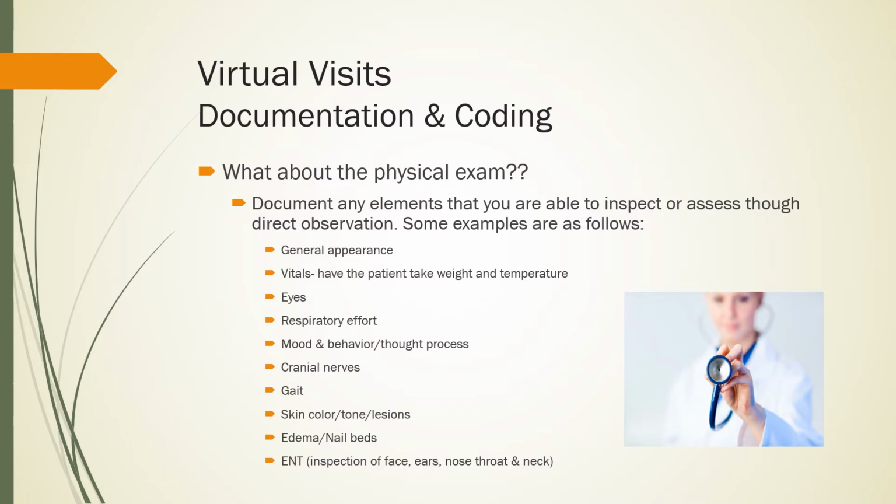For skin tone, color, lesions, if the patient's calling in with a chief complaint of a rash, you can always have them hold up that body area, let's say it's on their arm, have them hold up their arm to the camera and you can visually inspect the rash through the camera. And then edema, nail beds, ENT, you can do external inspection of face, ears, nose, and throat. Again, all good examples of elements that you can visually examine as a part of that physical exam of the patient.